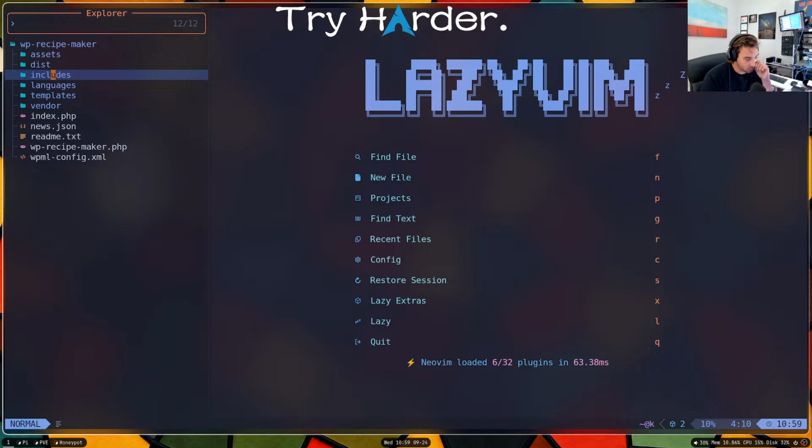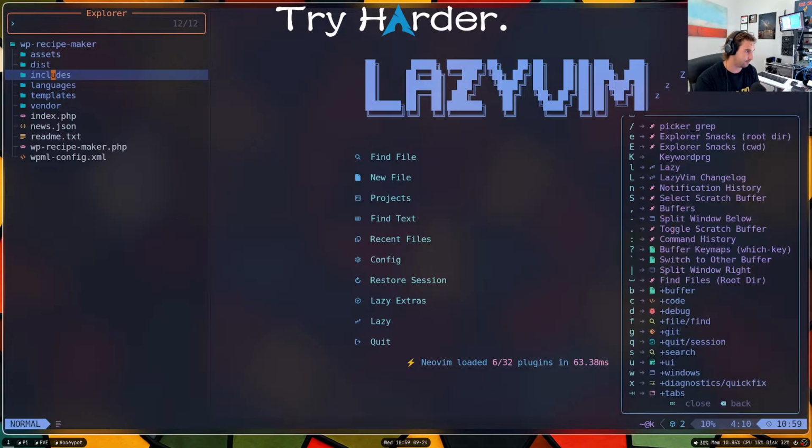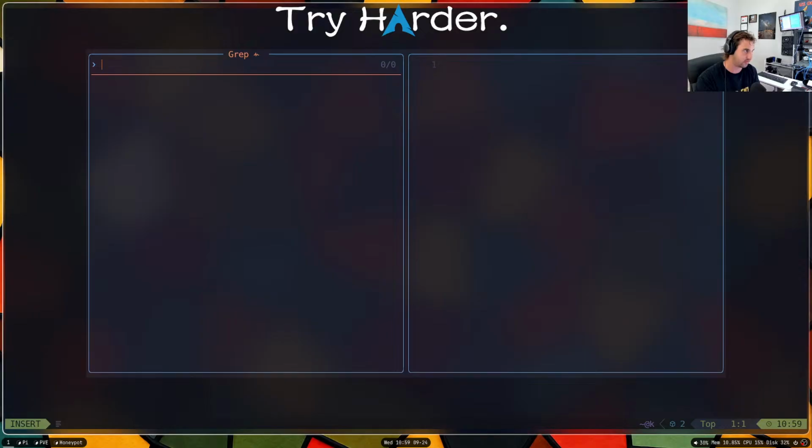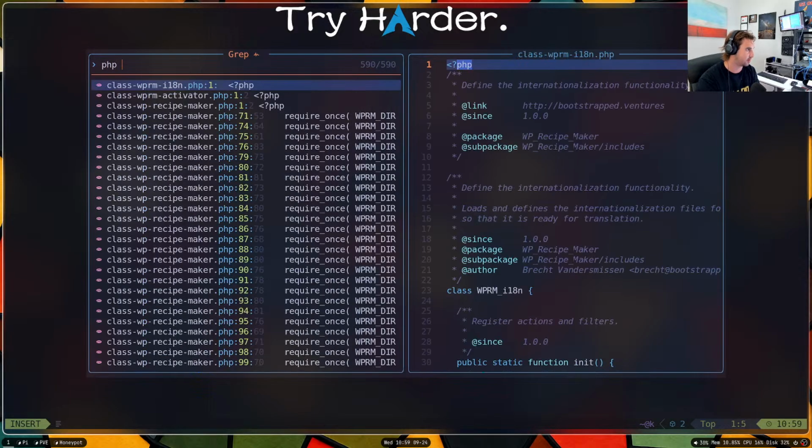But also, reading what other people were doing online and their methodology and approach, they do a lot of grepping. It depends on what you're focused on, right? Let's do space slash, we want to grep for PHP. Is it echo?